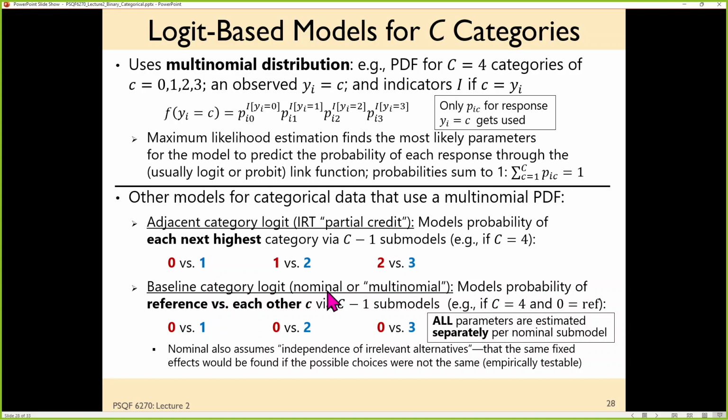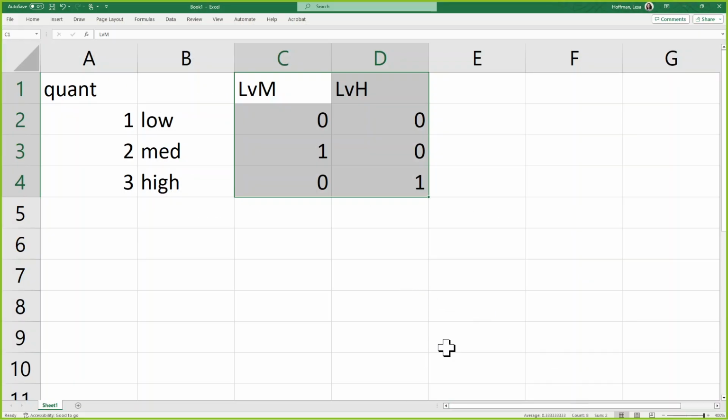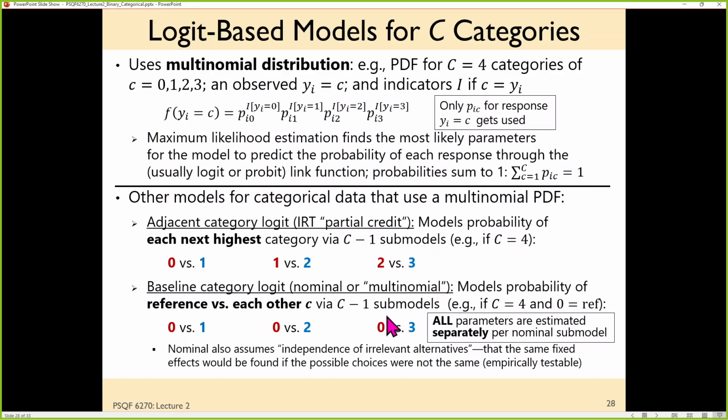The other alternative is for nominal or multinomial, and this is literally like dummy coding. You designate one of your outcome categories as a reference, and then each of the submodels predicts the probability of each other category. So given that it's 0 or 1, what's the probability of a 1? Given that it's 0 or 2, what's the probability of a 2? And you can work across the models to get all of the predictions, all the comparisons that you want. And that's it. Told you, like 3 slides.